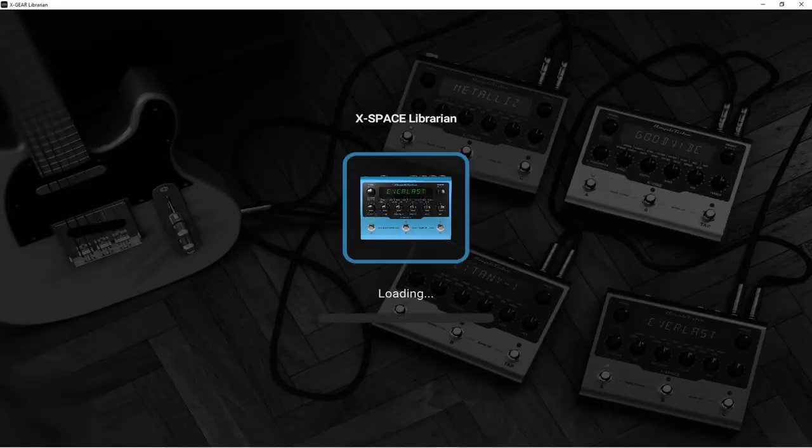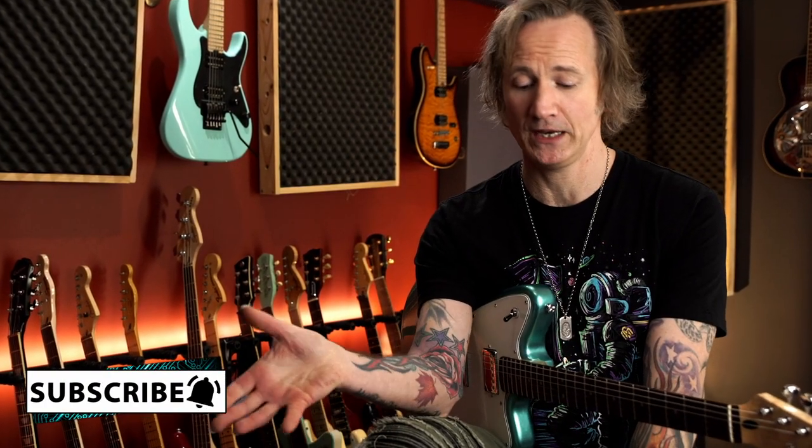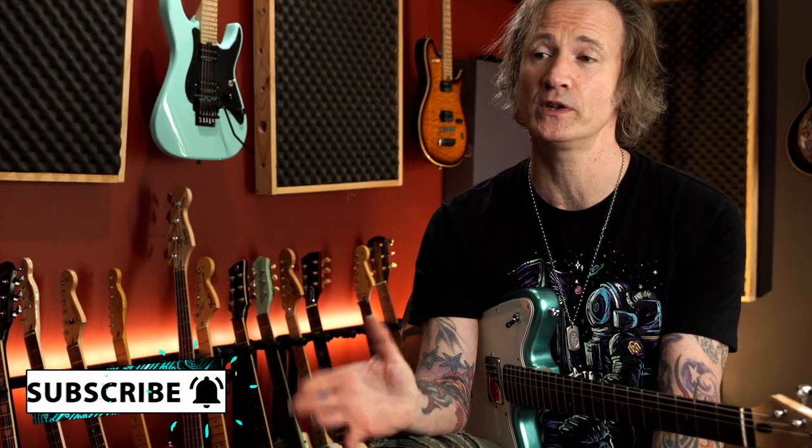And there's also a librarian, so you can use your computer to be able to organize your patches. You can even set up your sounds within Amplitube and then load those back into the pedal, which is a really clever workflow.